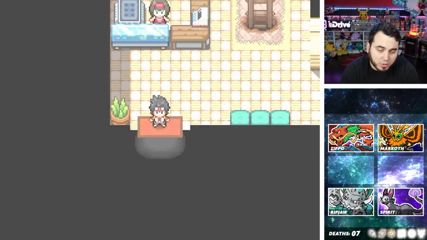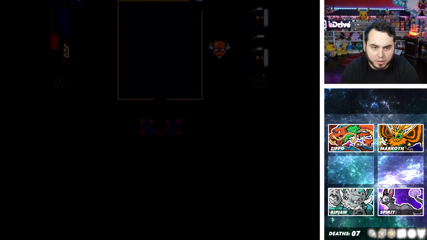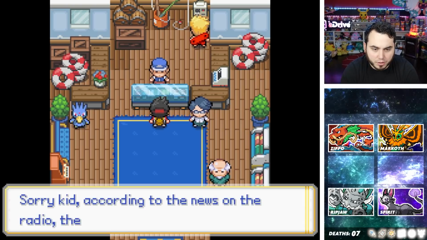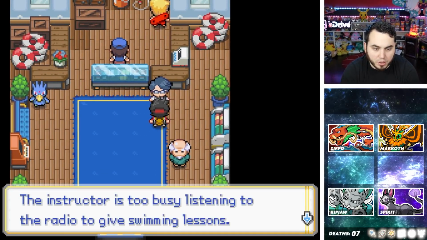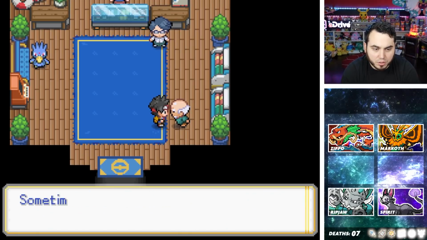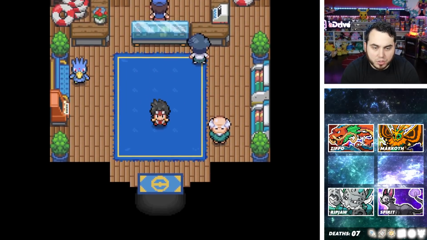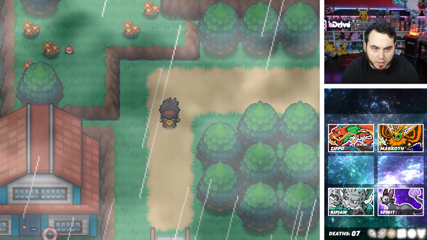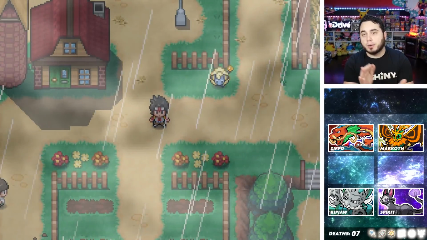Oh, dude, that's rough. And I did some rock smashing and we can actually access this location called the Haytide Cape over here. Let's see what's going on in here. Oh, it's employees only. There's something going on at Palkin Heights. Oh, I'm gonna have to go up there, huh? You gotta be kidding me. The instructor's too busy listening to the radio. My name's Randall. I own this boathouse. Oh, the title badge. Okay. So we're gonna have to come back here for the title badge at some point. But I don't have a full team, so I really don't want to battle anybody anyway. There's actually some serious lightning and thunder going on. On the next episode, I'm actually gonna poke around.